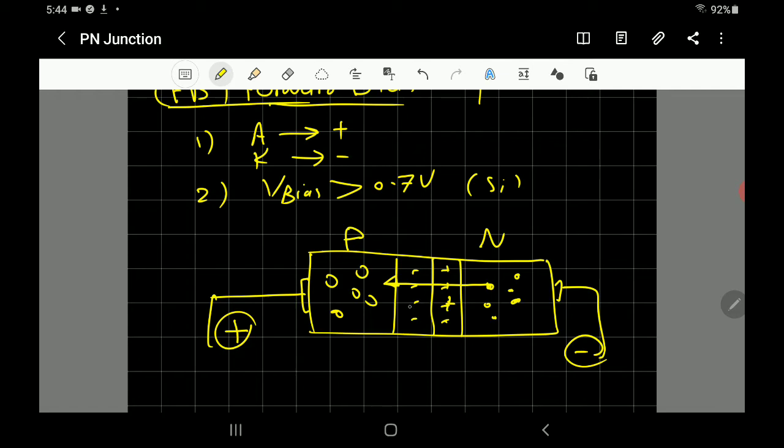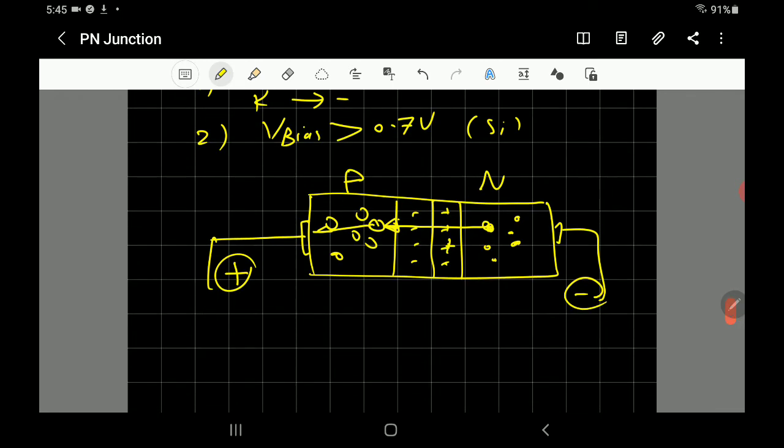After crossing the junction, they lose energy, because the energy is consumed for crossing and overcoming this electric field. And they will combine with the holes, because you know that when electrons go to holes, they combine. But the positive polarity of the supply will give energy to make them continue their way. So that's how the electronic current will go.